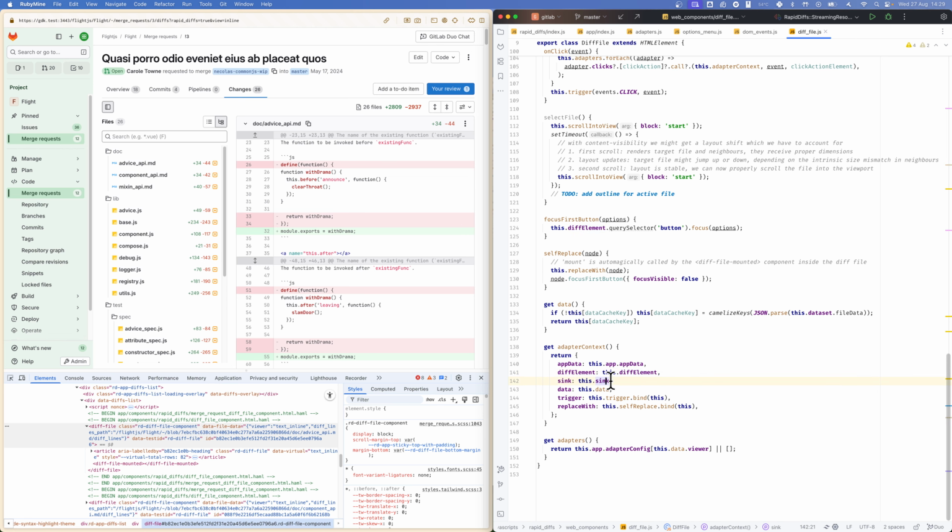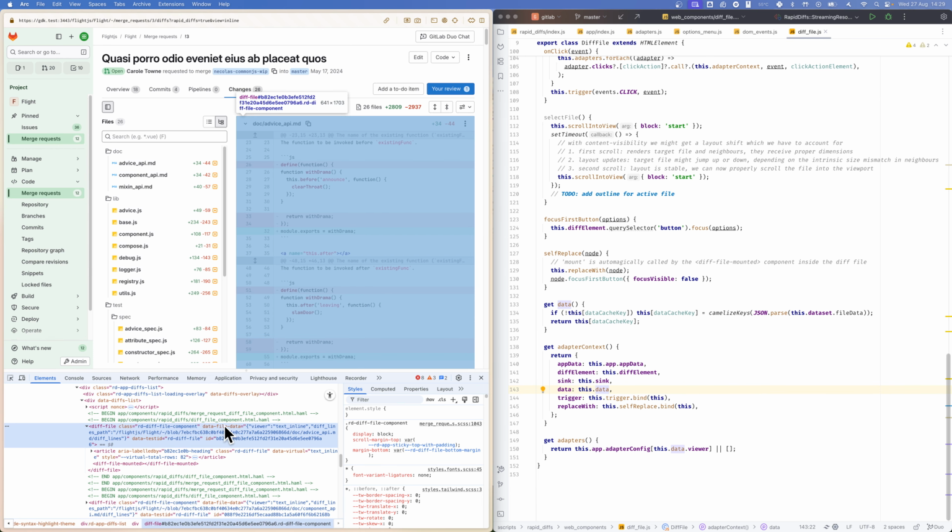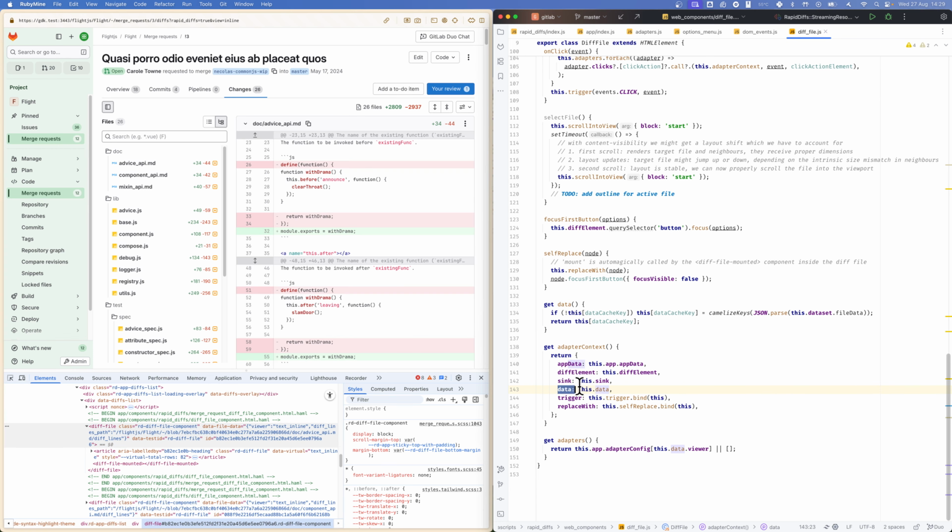Then we have a sink, which is basically a temporary storage for your data. Think of it as a data function in a Vue component, but it's used for intermediate state. For example, when you remove a component from a DOM tree, but you want to keep your data that was on the component, you put it in a sink, then you restore the component and grab the data from the sink. Then we have the data, which is data here. So file data is provided in this field.